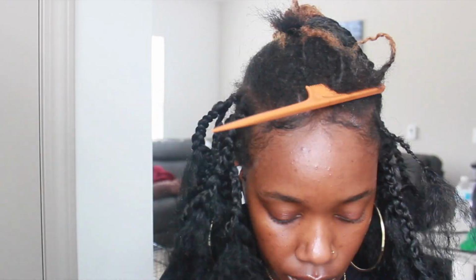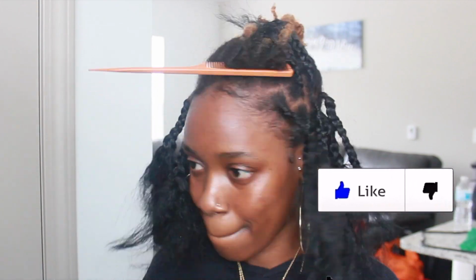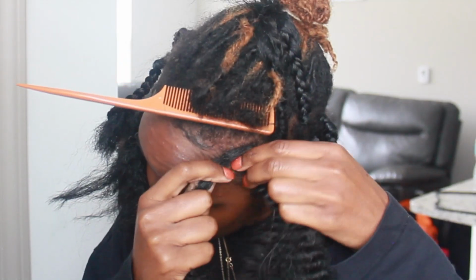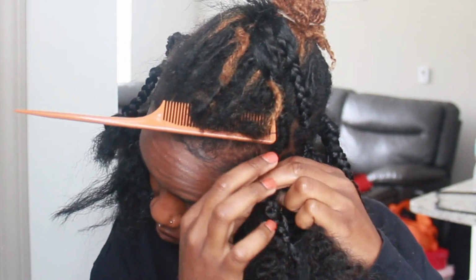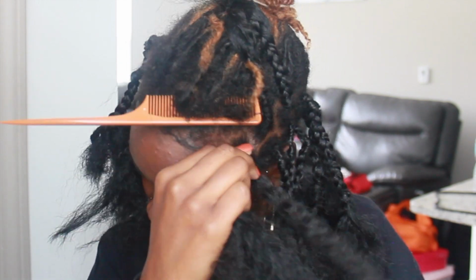So as you can see, the first thing I am doing is box braiding my hair all around before I get to the next step of wrapping my hair. I did not braid the hair all the way down. Braiding it all the way down is optional and it is not necessary. I just braided it long enough so that it would not unravel in the process of me wrapping the hair.